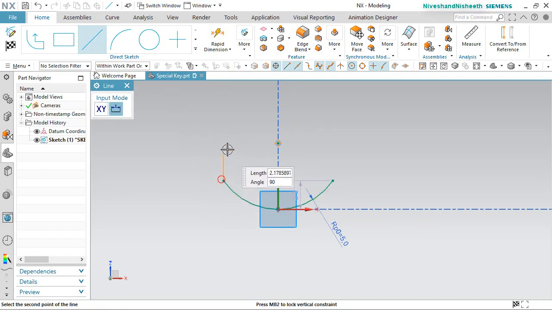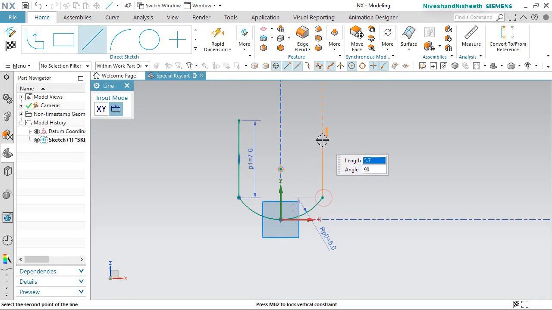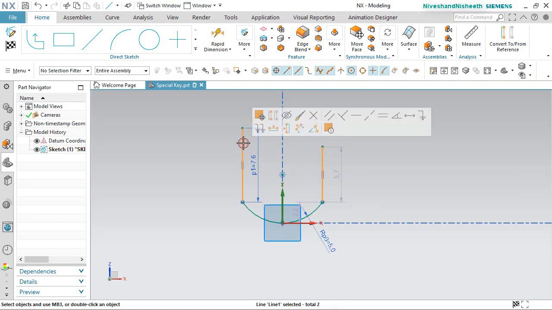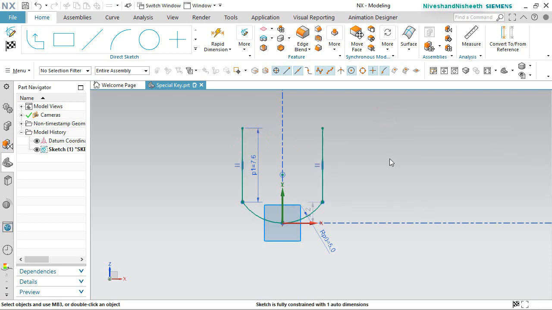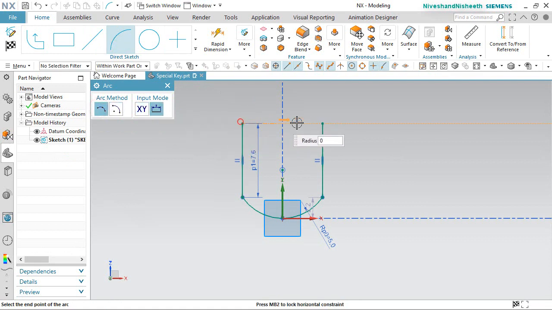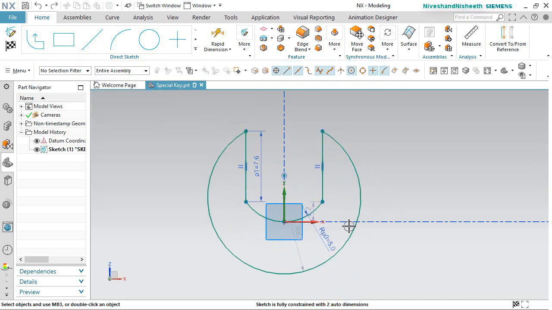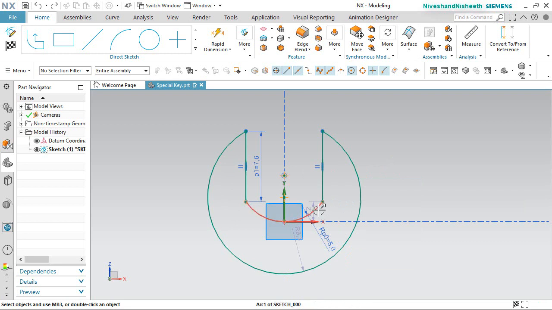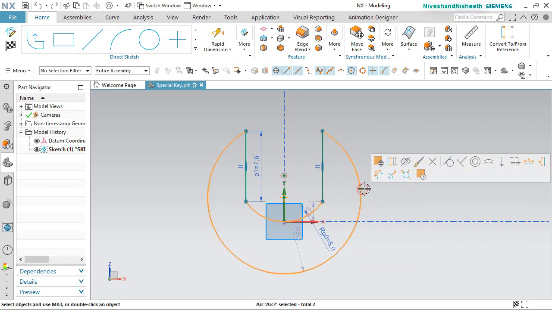Now I will draw the two small vertical lines on here like this. Create another arc here on the outside. The center of both the arcs will be the same here.